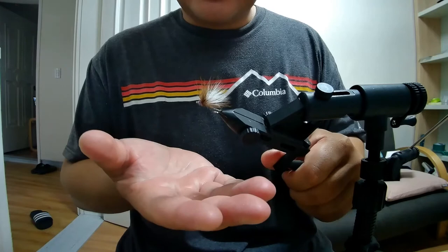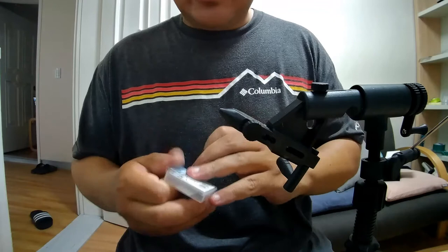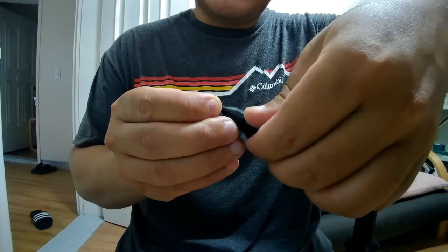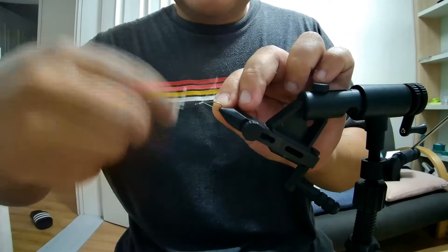So we'll go ahead and we'll start with our size 12 3x long hook here. You could tie it bigger, smaller, doesn't matter, whatever the caddis look like. We'll do a white thread today. And we'll start wrapping.